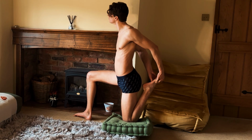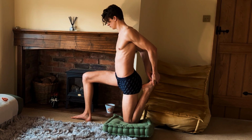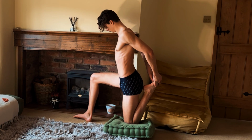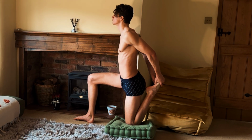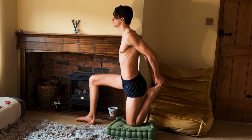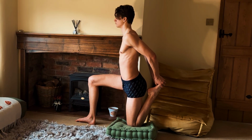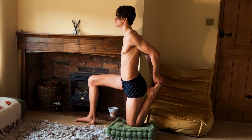This is going to feel a lot of pressure on the quad, obviously, and also the foot, depending on how you hold it. It's also opening up the hip. It's a good hip opener, and you can really try and keep your body and your hips as straight as you possibly can from the bottom of your knee that's touching the ground. You want a straight line straight to your head, which I'm not demonstrating too well in this video, but yeah, that's what you're going for.